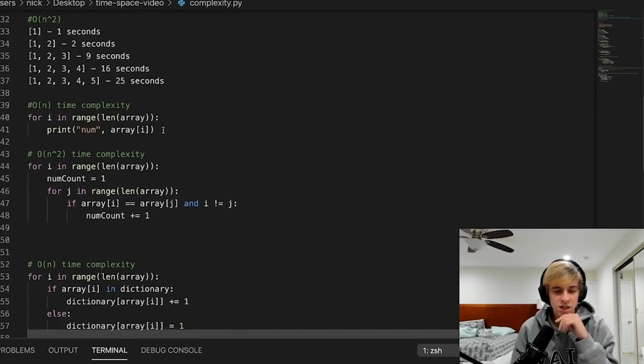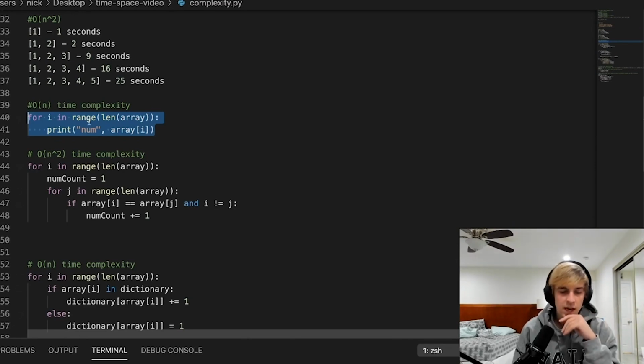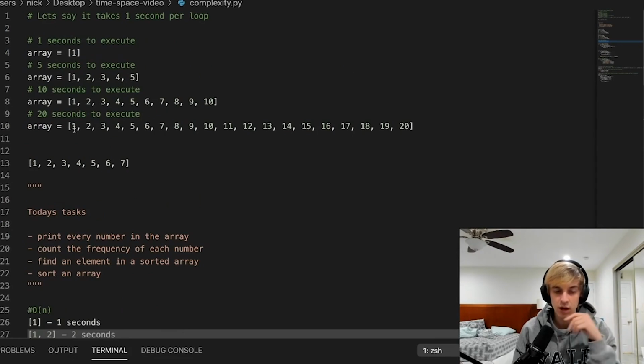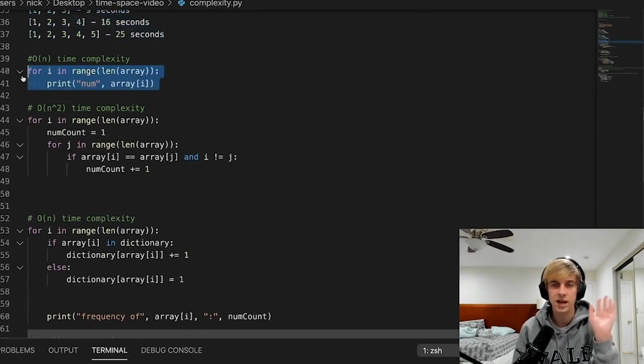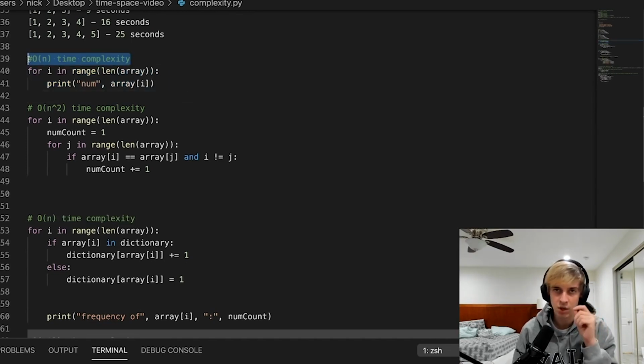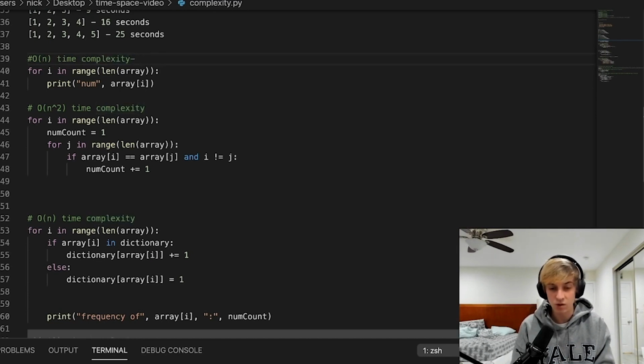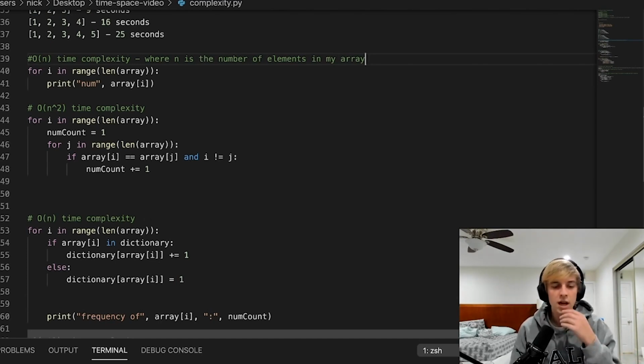So when they ask, what is the time complexity of the algorithm that you wrote to print every element of the array? I'm doing a for loop. I loop through every single element. You can see here, if we had an array of size 20, it would go 1, 2, 3, 4, 5, 6, and it would print every single one of those numbers. In a for loop, it looks at every single number. So I'm going to say my program here runs in O of n time complexity. And I'm going to tell them, the interviewer or my boss or whoever, where n is the number of elements in my input array. I get to choose what n is. I'm going to tell them what n is. So if I'm looping through an array, I'm going to say n is the number of elements in the array.